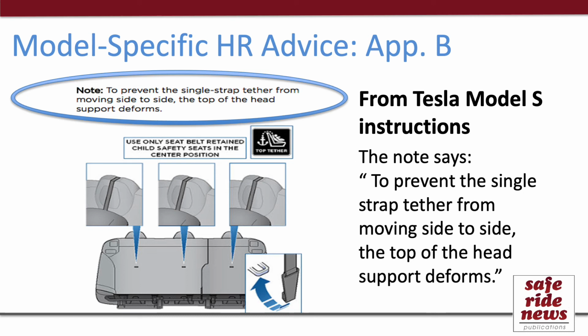And the other thing I've noted recently is that the Model 3s have head restraints that look a lot like this, but their instructions do not show this, and they do not say to go over the top. So you really need to check, again, they're not all the same.